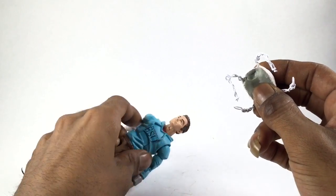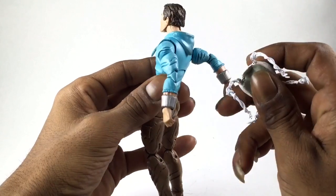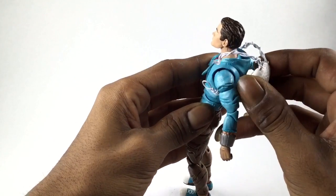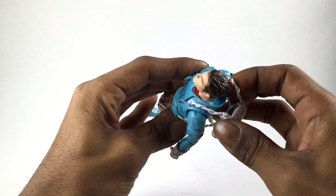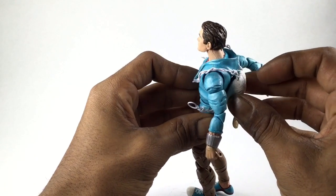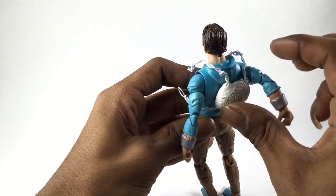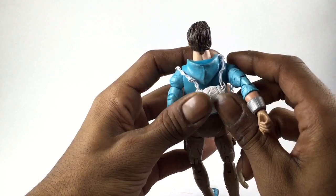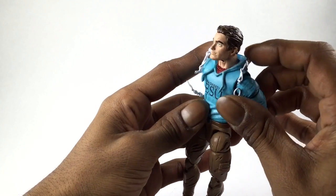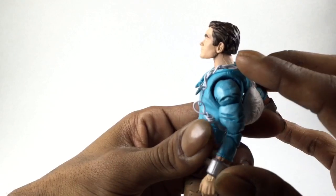But before that, this hole right here is just so it can sit well with the hoodie. You know, so when you put it over his shoulders, you'll have room. Well, you'll know where to rest it also, so you won't put it upside down. It won't fit upside down. It just fits that one way. And I tried my best to get some web lines in it. It's not the greatest, but it looks cool from certain angles.